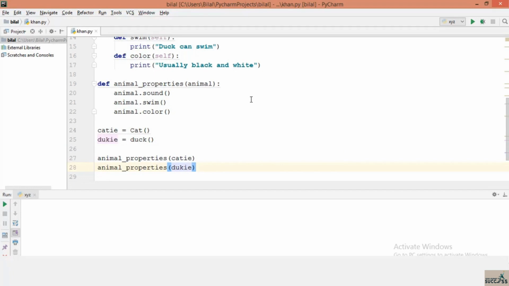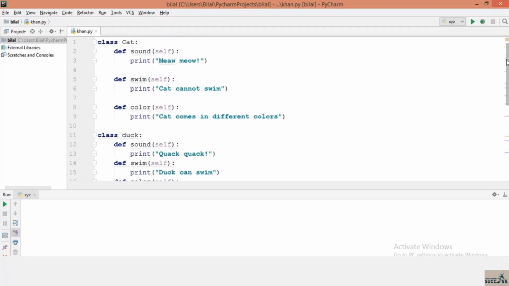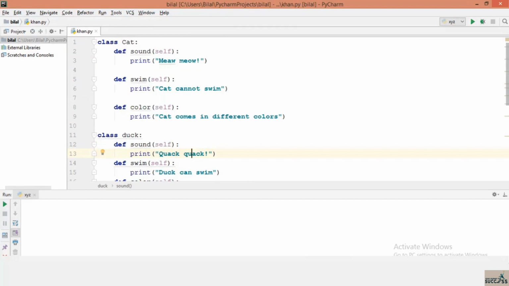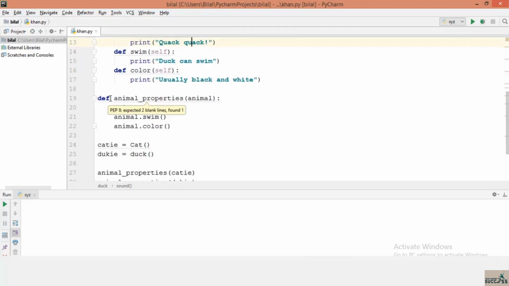Okay, so what I'm doing is that first of all I made two classes, and these two classes have the same method but they behave differently on execution, and then I make a function outside the class body, and this function is calling the methods of these two classes.